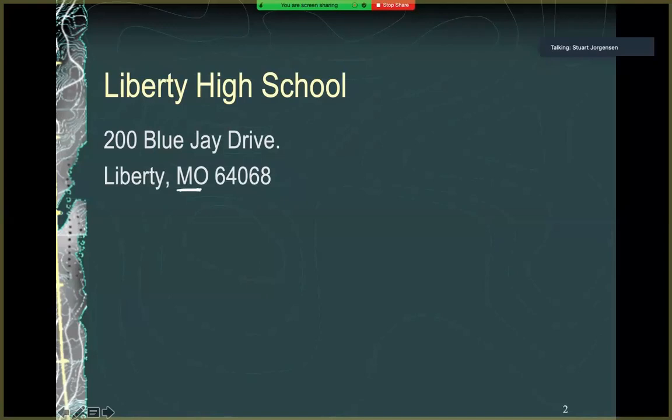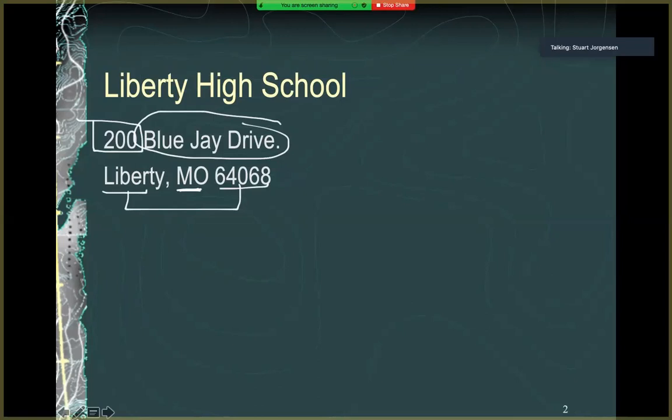If we want to zoom in a little further, our city and zip code go together. We zoom in from the state level down to the city level. Then we get to the street. If I told you I was on Blue Jay Drive, theoretically you could start going door to door, yelling, Mr. Jorgensen! And if you then have your final piece, your house number, you have only one option. So for a standard address, there are 4 parts: the street, the house number, the city, and the state.